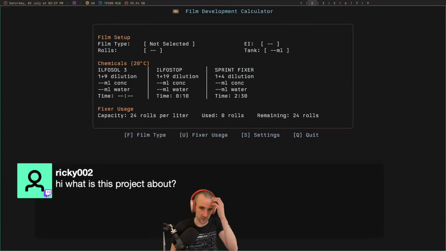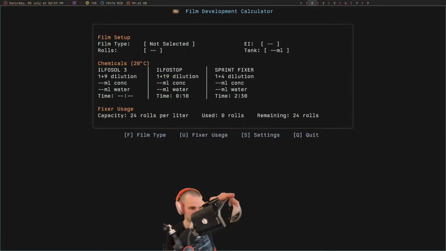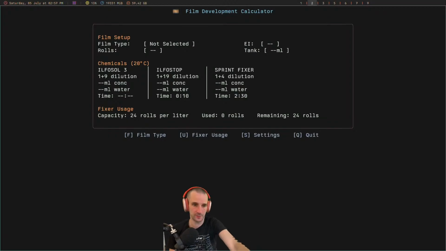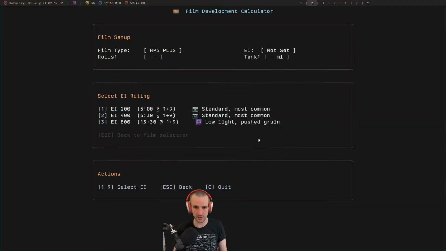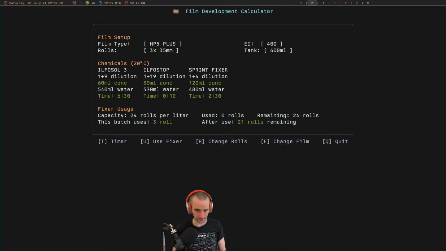So this is what the application looks like, right? A pretty simple application that allows me to select my photography film. I have an old camera, or this one's not old, but it does film photography. I had a whole set of rolls to develop. So I can select the film type, I can select the light rating, I can select how many rolls I want. Then it will compute. And actually it renders better now. So just refactoring this a little bit already caused it to work better, which is funny.